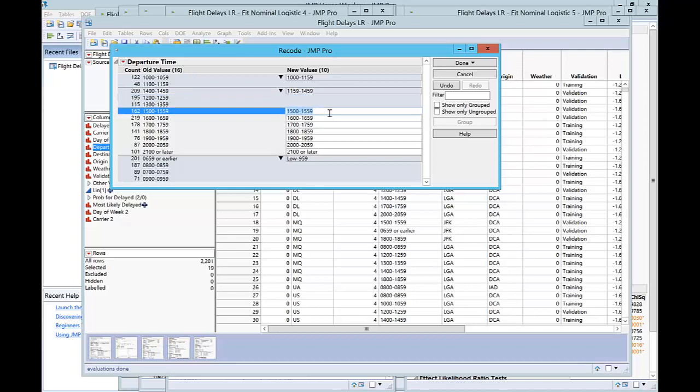And then we would have 1459 up to 1859, and paste that in.